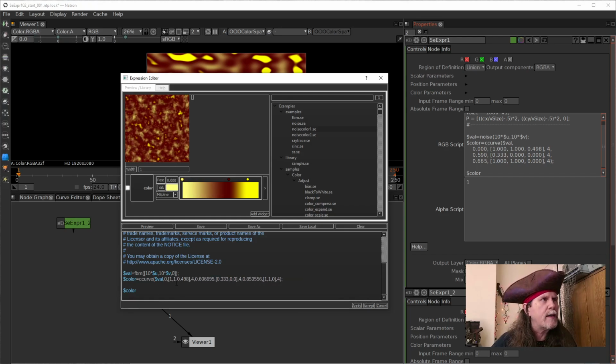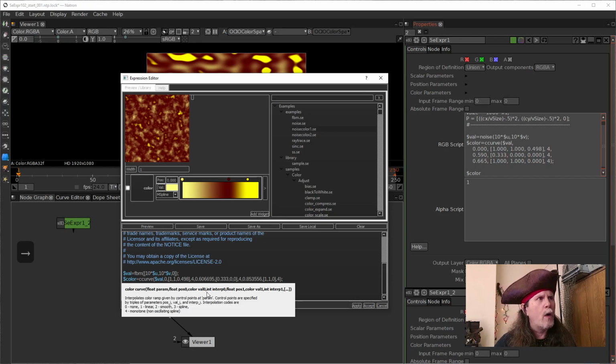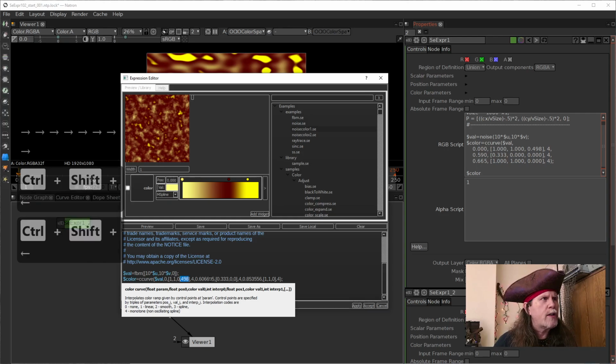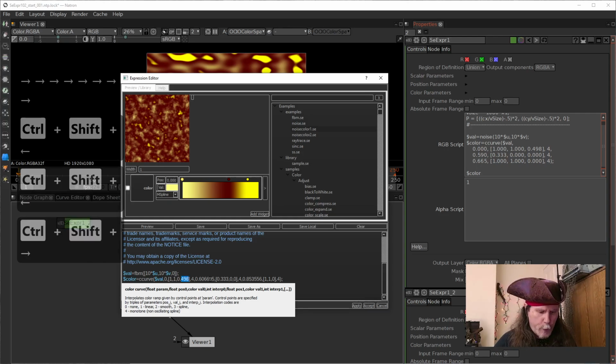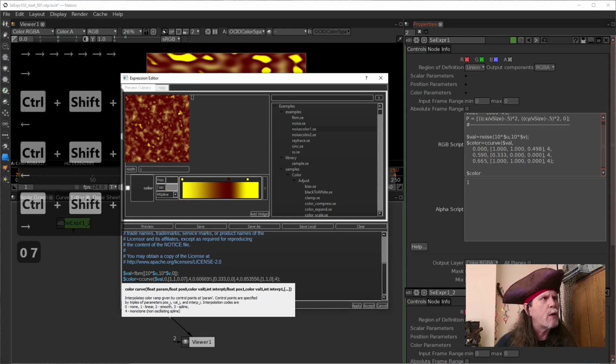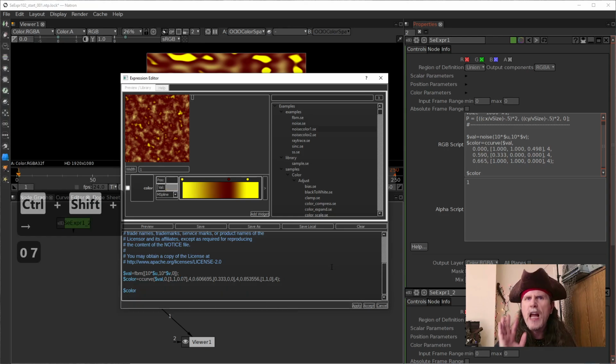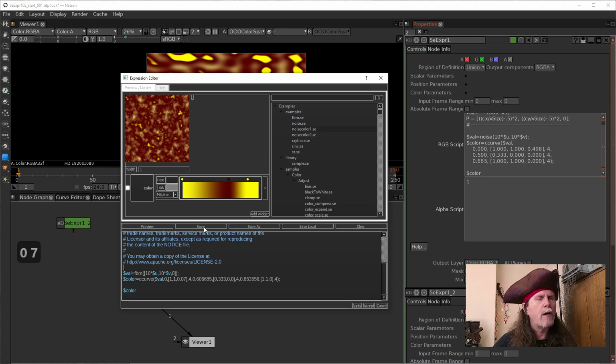So if I grab that, which one of these am I working on? I'm working on position 0, which is right here, and it's these points. So I tell it, instead of 1, 1, 1, it's actually 0.498. We're going to do 1, 1, and instead of 0.498, we're going to change that to 0.07, so that we get the same yellow we had inside of Natron.